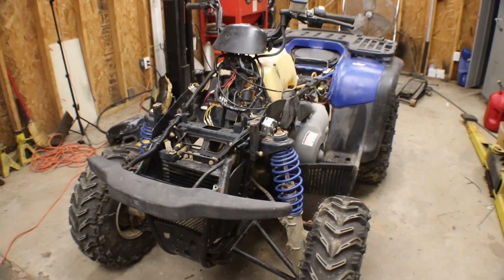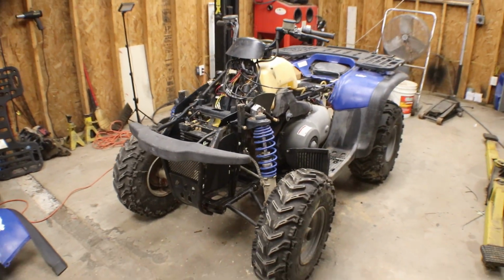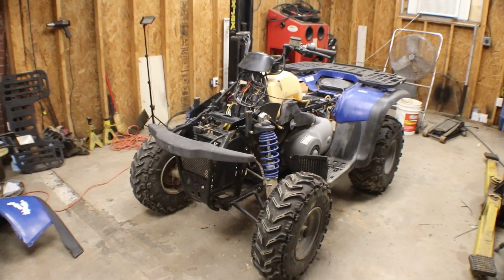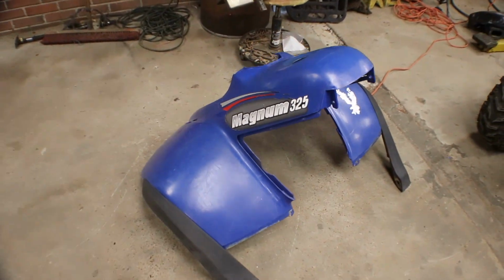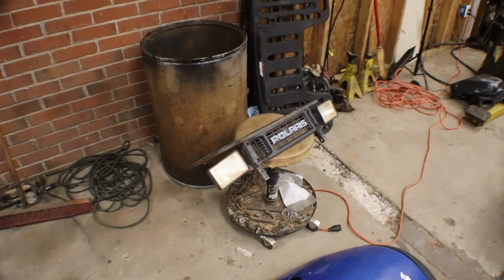Yeah, so it's time to finally get the plastics on it, get it cleaned up a little bit. We'll take it for a spin, and it's going to go up for sale. So we got the front plastics here, got the little grill with the headlights.